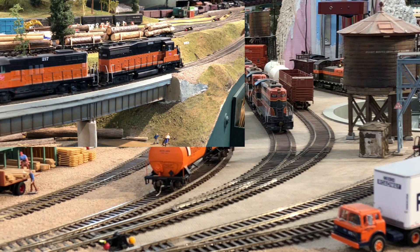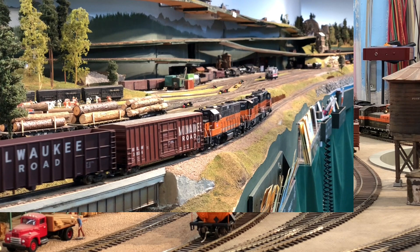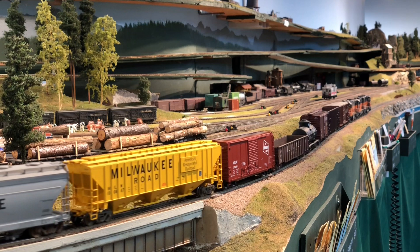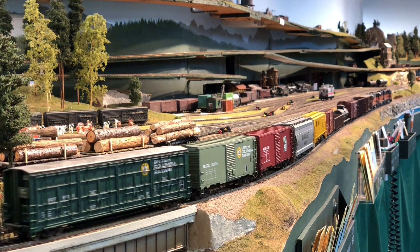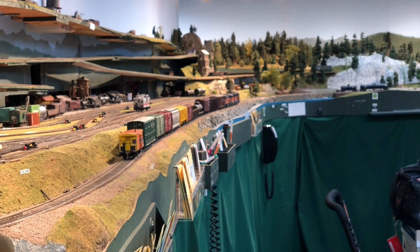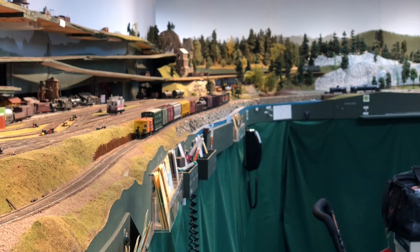This section of main line we're on is called the Low Line, which went from Bayside Yard to Everett Junction. Above it you can see tracks of the Weyerhaeuser Mill and the Delta Yard, which were reached from the High Line. Both of these yards were in Everett proper, so it gets a little confusing to make sure people know the difference between the Bayside Yard on one side of the peninsula and the Delta Yard on the other side. This train is a good length for this layout — it really feels like it's going someplace. I'm sorry it's not in better focus; I'm taking these videos with iPhones and when they're on a tripod it's hard to get them to focus on the subject.